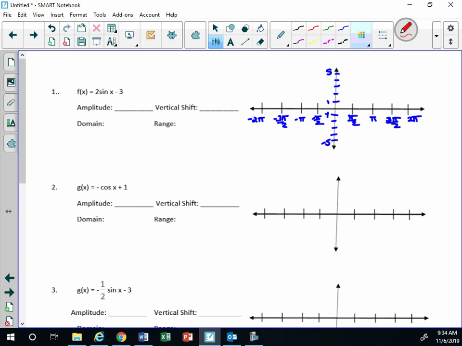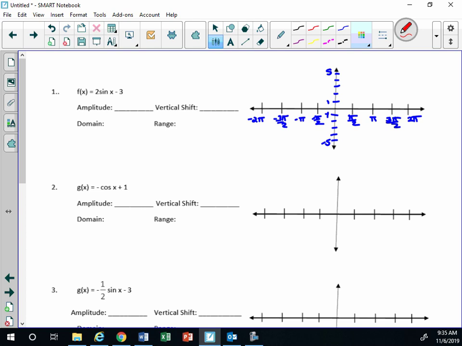All right, what does the 2 in front do? Stretches, multiplies the y values, right? Okay, think order of operations. Do you multiply or do you subtract first? Multiply. So we definitely want to multiply before we deal with the shift down. So instead of doing all the parent graph dots, then stretching, then shifting, I'm going to go ahead and just go straight to stretching the parent graph dots. Are you okay with that? Just the multiplying by 2 right away?